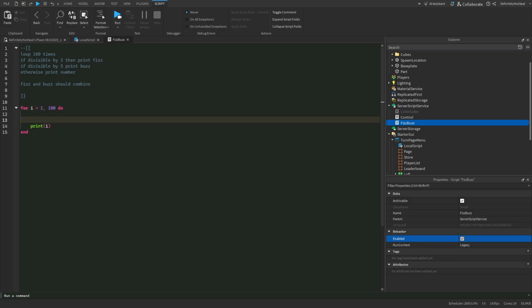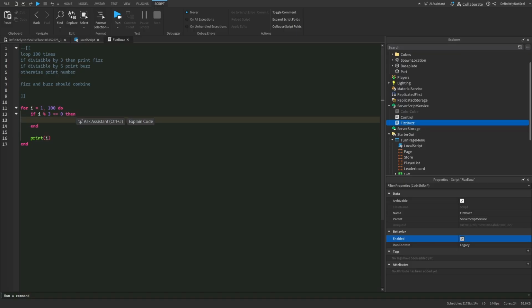Before we print I, though, we can say if I modulus 3 equals 0, then modulus is going to tell us essentially the remainder if these are divided. So if I divide I by 3 and it's the number 15, modulus is going to return 0.